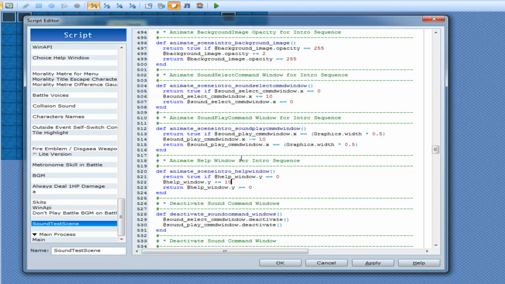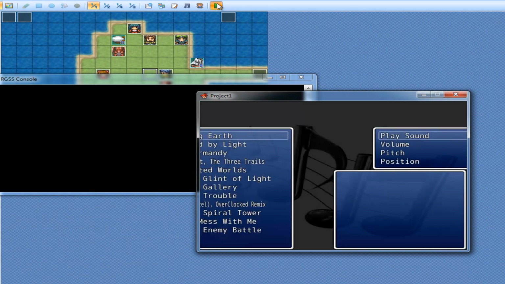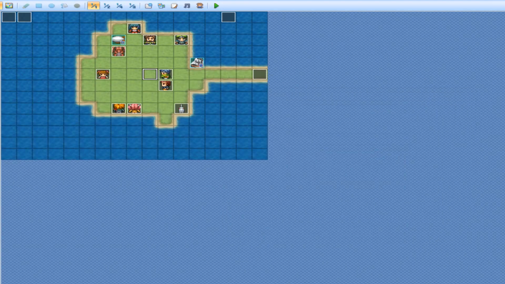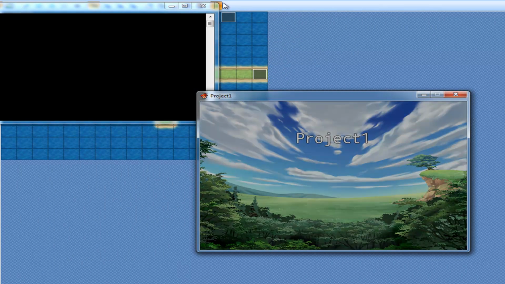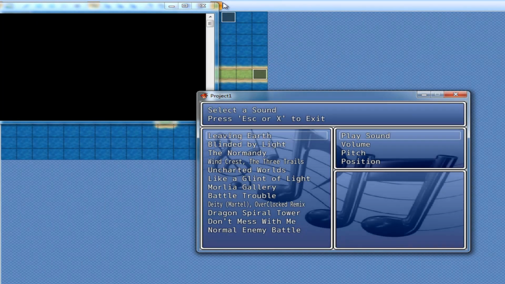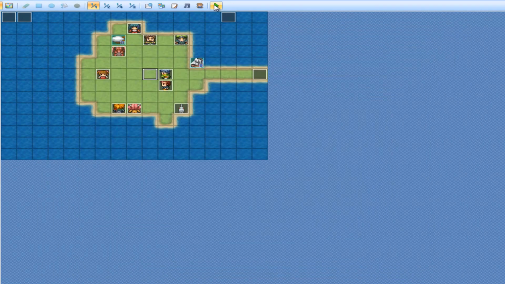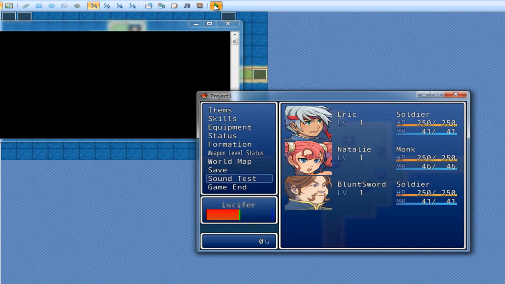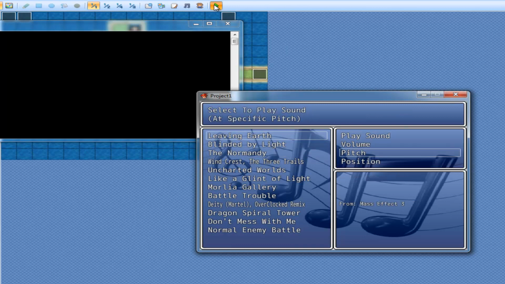So I'm going to do that. I'm going to make it quicker. 20. Then I'll fix up the sound window. Alright, the background opacity is not being quick enough, so let's try 3. Nope, still being too slow. It's not activating as soon as the other windows are hitting there, so need to... Yes, that was a bit better. Cool.